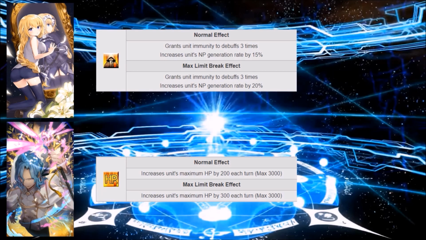Now for the new 4-star craft essence, the Golden Millennium Tree, it increases unit's maximum HP by 200, and of course if you max limit break it, it'll increase it by 300 each turn. The max is 3,000 regardless of maximum breaking it and normal effect, right? So it's not bad. It does take a while. I don't really prefer these kind of craft essence because it does take time to really maximize its effect.